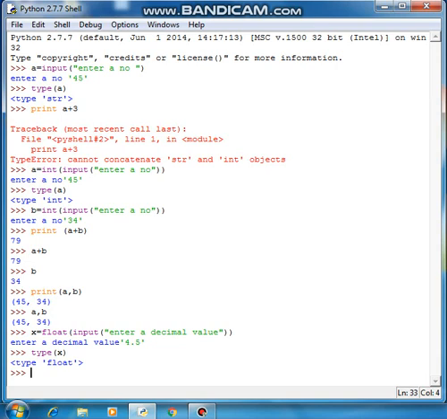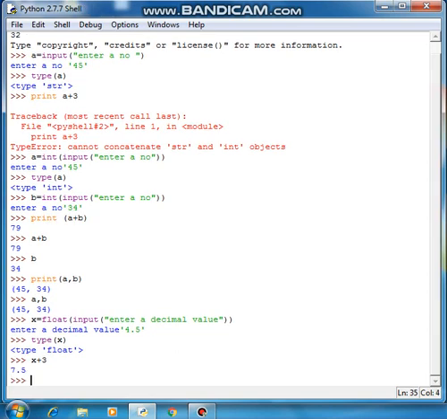So now we can do any kind of calculation. See, suppose I am doing x plus 3, you see it is directly showing 7.5. Why? It is showing 7.5, students, because I inputted a string but it converted to float and stored it in x. Now if we do any mathematical calculation, as it got converted to float, obviously the calculation can be done. It is no longer a string.